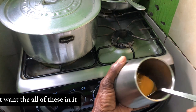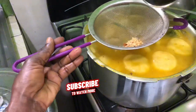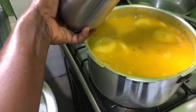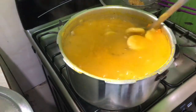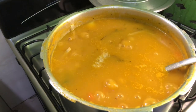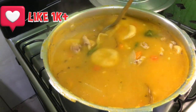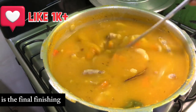I'm going to mix it out because I don't want all of these in it. A little salt to it because it's kind of fresh. Go and simmer down. So these are the final finishing touches.